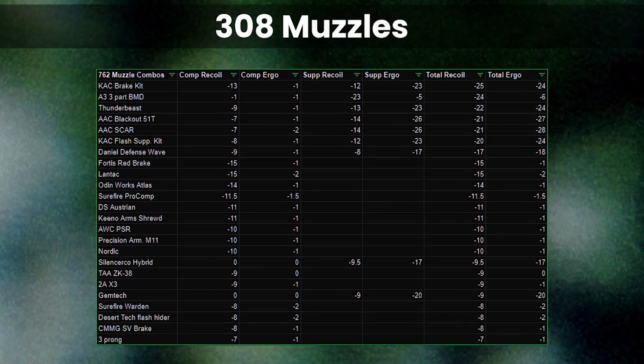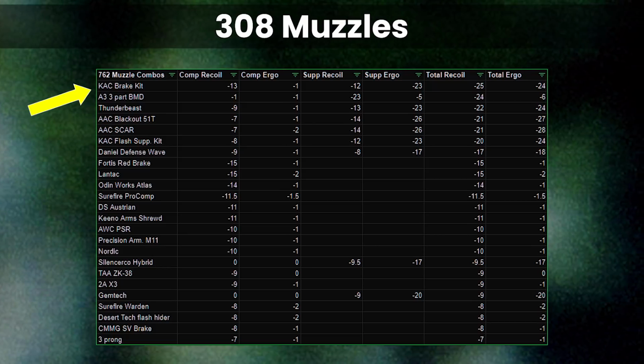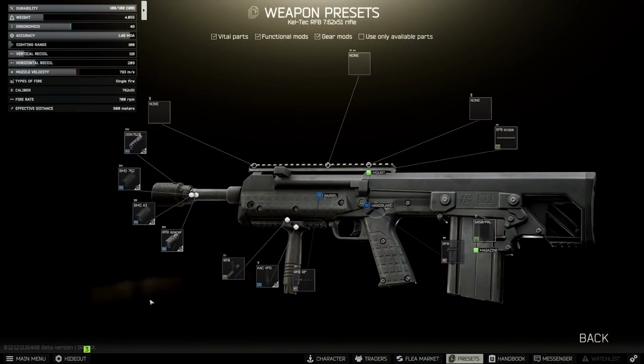As you can see, there is a new best in slot compensator for recoil, which is actually even better than the blast mitigation 3-part muzzle that fits the existing Knight's Armament suppressor. The RFB does take the BMD combo, but that's high level traders, so out of the scope of this video, and the top 3 standalones are a bit expensive for my taste.